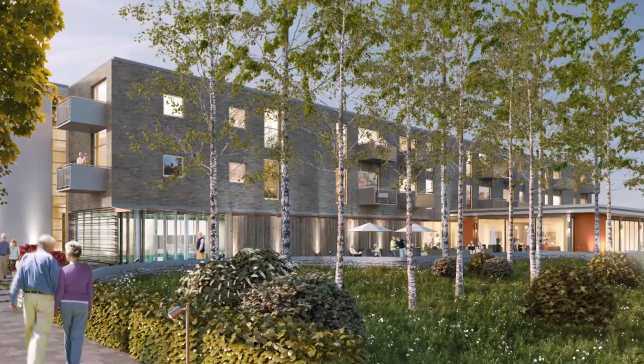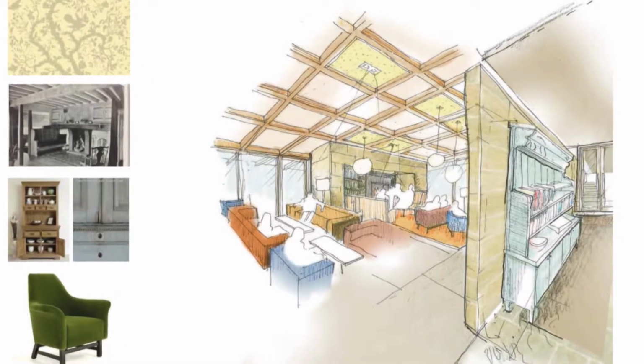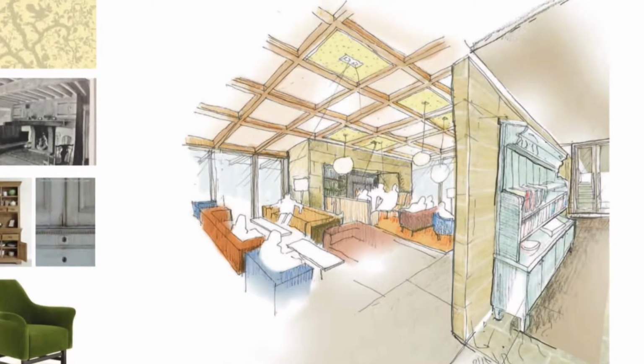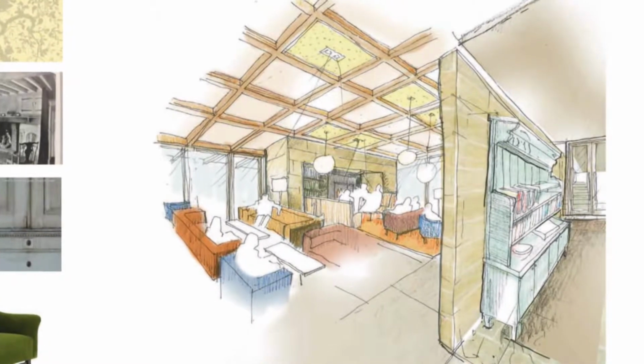And you enter a lobby. Now, this is not an ordinary lobby. This is a lobby in which we put a large piece of familiar furniture, like a Welsh dresser. And on the Welsh dresser are the books that people have left for you to read. There are notes, there are flowers. It is not an institutional building. This is part of your home. This is what you would have at home. And off that lobby, we come to the library.